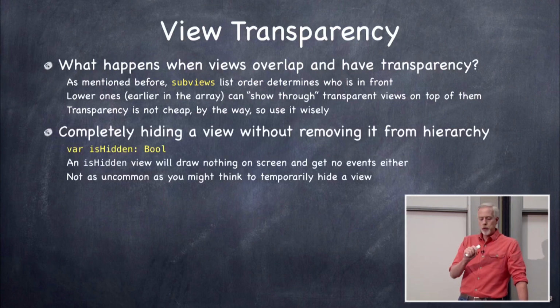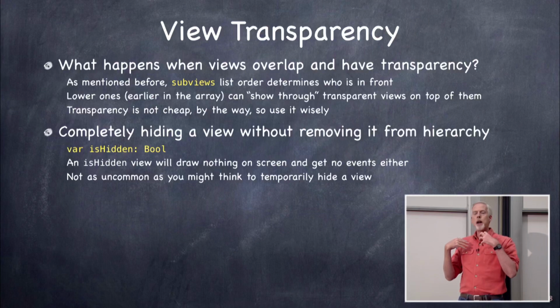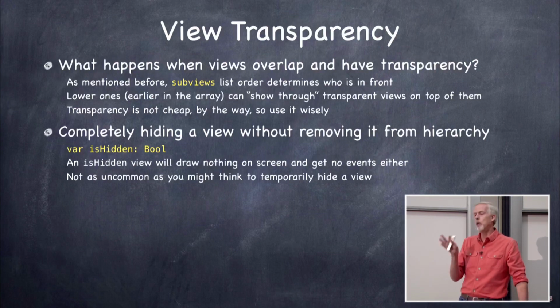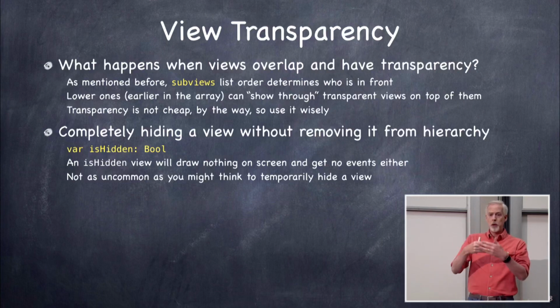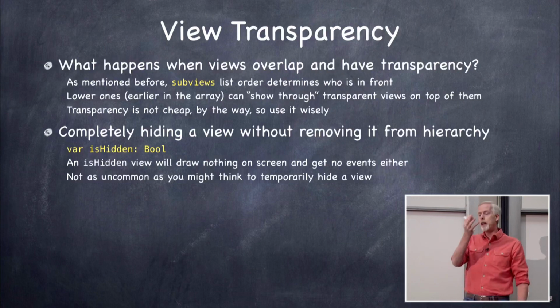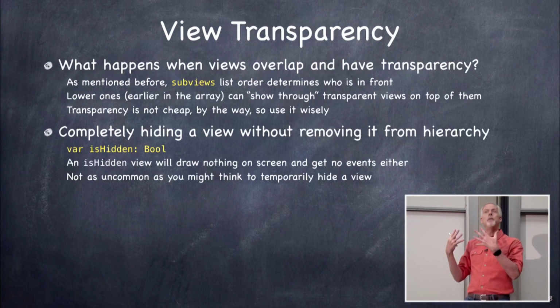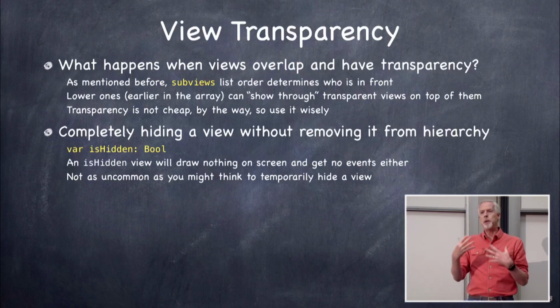You can completely hide a view without taking it out of the view hierarchy with isHidden. This is a var on view. If you say view.isHidden = true, it will not appear on screen. It'll still be in the view hierarchy, still in the subviews list. It'll still have a superview, but it won't be drawn, and it won't get any gestures either. So you won't see its drawing, you won't get any gestures. It'll be hidden. And you'd be surprised how common it is to want to do this. You put a view in the view hierarchy somewhere, you hide it, then when some condition is true, it appears, probably animated. Things appear. That's a common way to build an interactive UI.